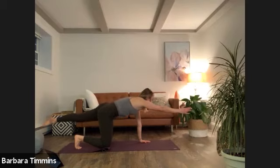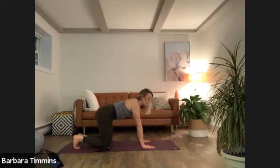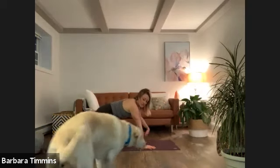Keep stretching and lifting your tummy for 3, 4, and 5. Hand and knee down. Take any little movements you need. Come off the wrist for a second.